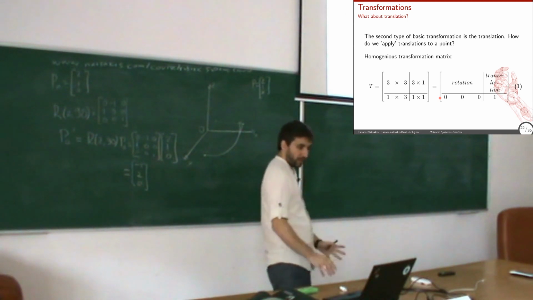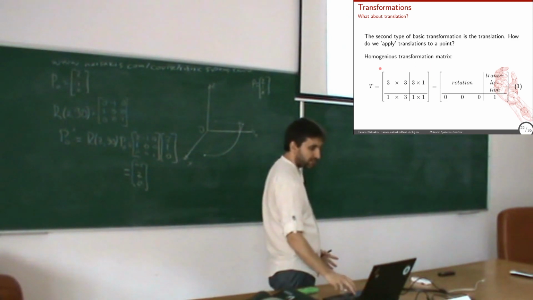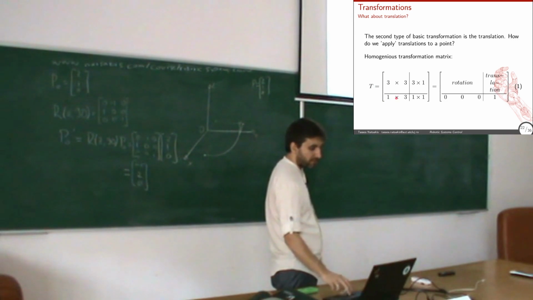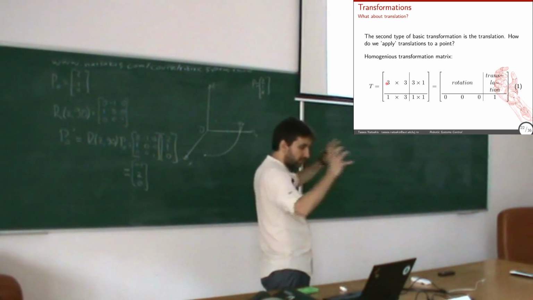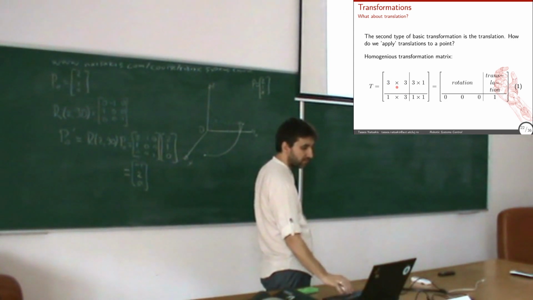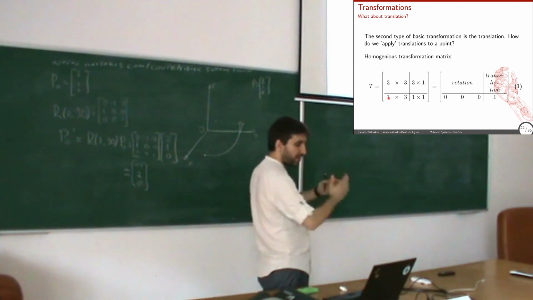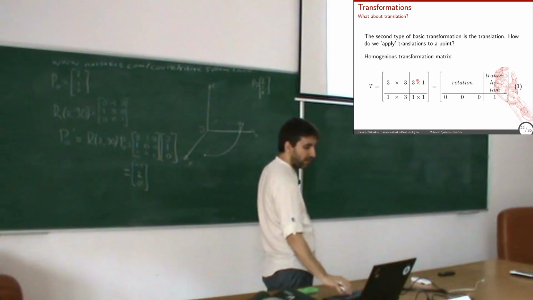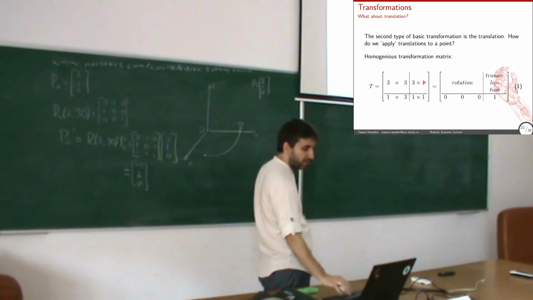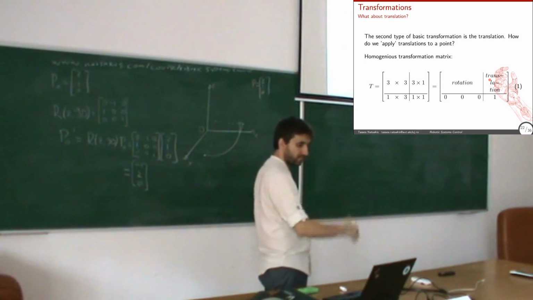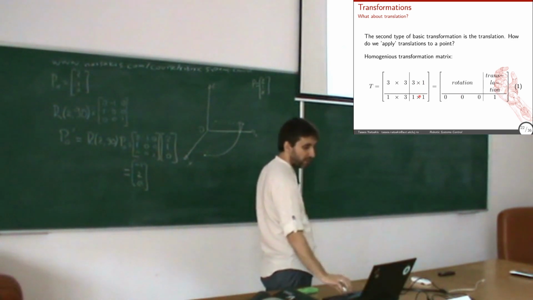Now, I'm not sure if this is super clear, but basically this big homogeneous transformation matrix, we usually write it with T. It has parts. It has, as I said, a part which is the rotation. If you remember, the rotation matrices were all 3 by 3. So in that position, we have a 3 by 3 matrix. Here we have one row with 3 elements, so 1 by 3. Here we have a 3 by 1, so 3 rows and 1 column. And this part relates to the translation. And here we have a 1 by 1 element, so 1 element.